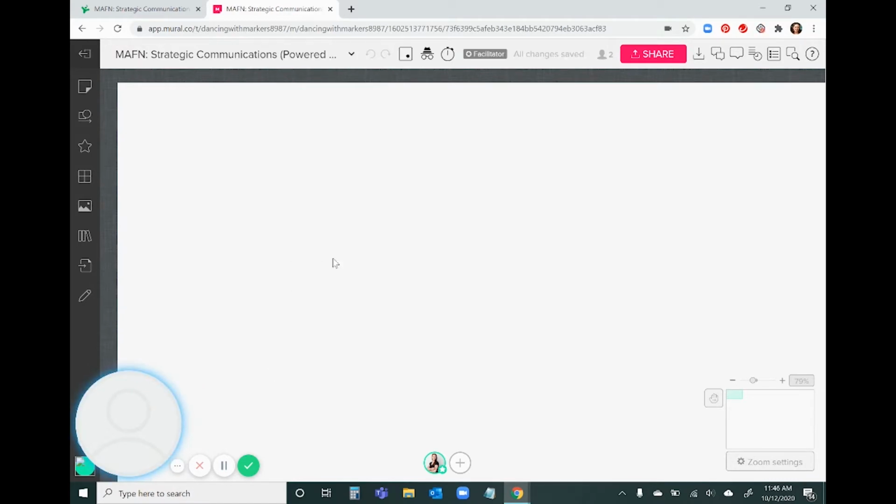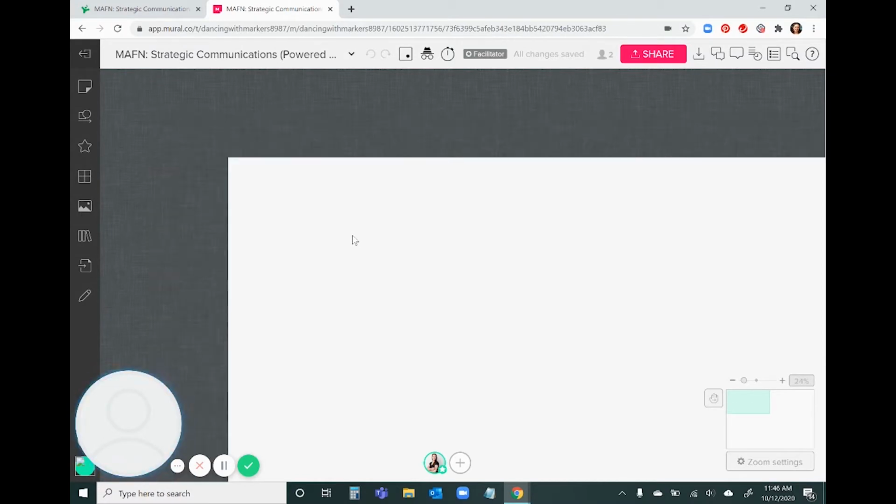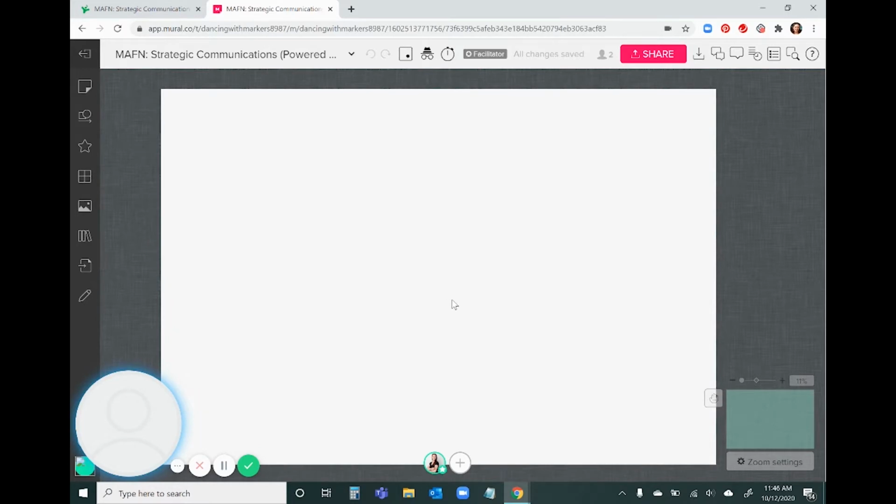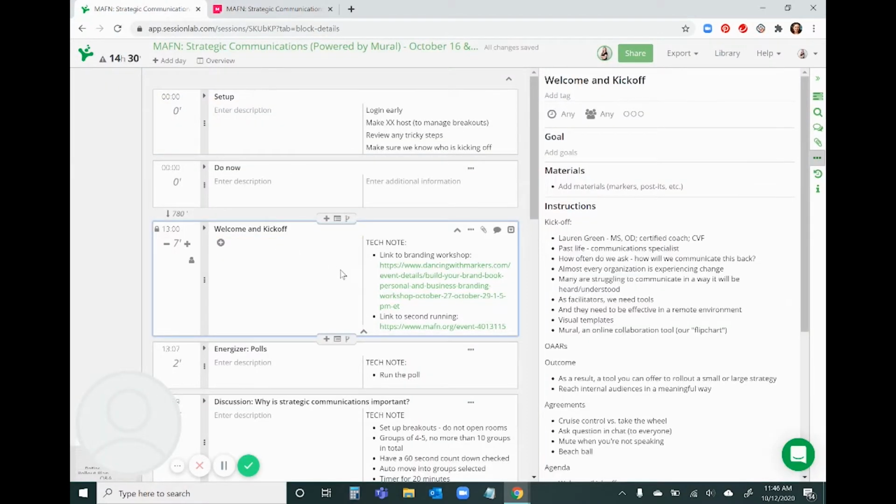The next thing to do is to look at the board as a whole. This is just the default mural size, so I zoomed way out so you can see it. I know for this workshop I'm going to need a number of things, so I'm going to go to my agenda and see what I need. I like to think about mural like my flip chart or the walls in my space. Anywhere I'd have a slide or a flip chart on the wall, such as an agenda or ground rules, I'm going to need space for that in my mural board.